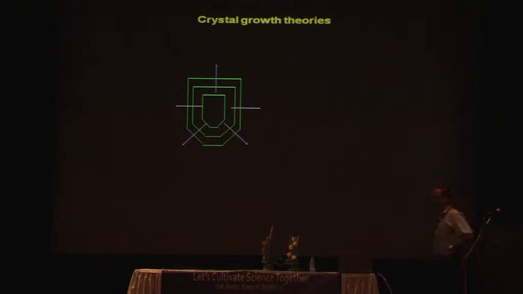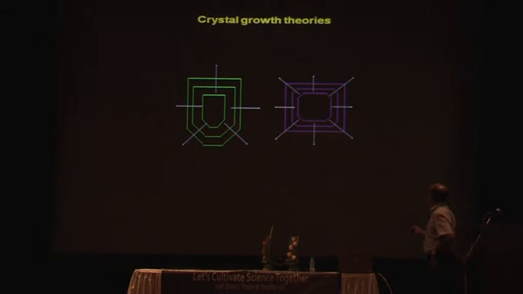But if the situation is something like this, suppose this is your crystal, the next one is like this, the next one is like this. What it means is that this particular plane is growing faster, so it disappears. At the end, it does not exist. But this particular plane is growing slower than this one, that's why they survive. So starting with a crystal having 1, 2, 3, 4, 5, 6, 7, 8 sides, you end up getting 4 sides.